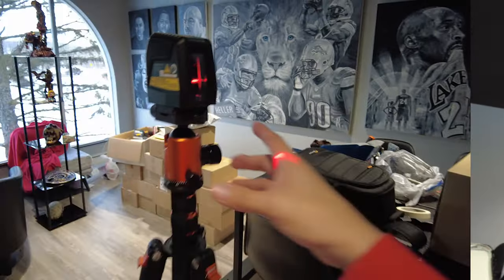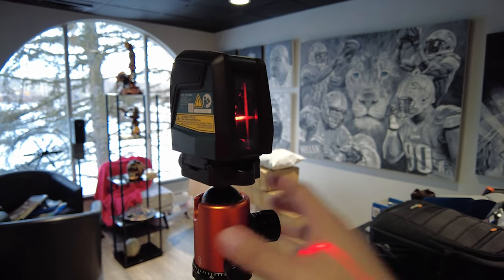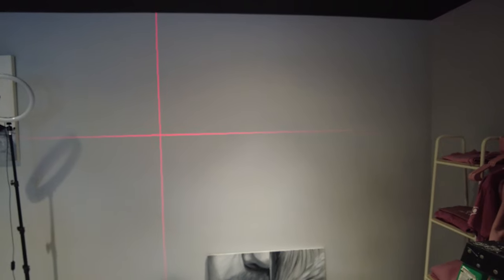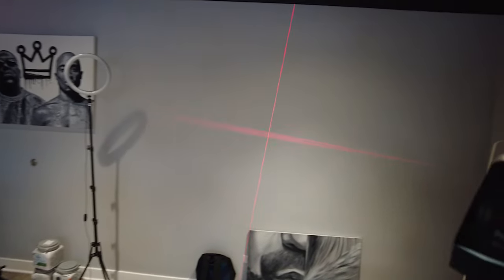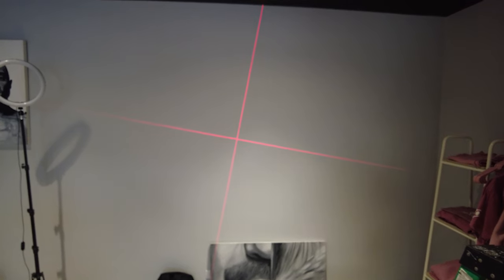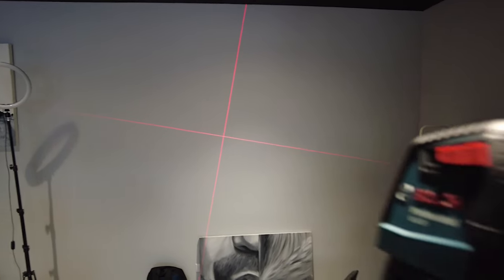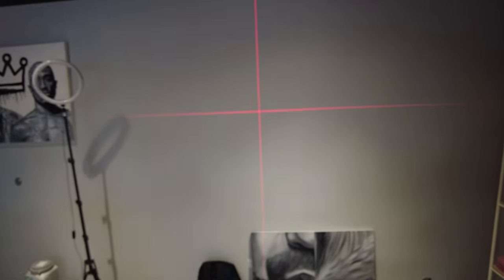So this is how I have it set up — it's already on the tripod. It has a gimbal-style laser, so if you move it around it's going to wobble until it levels itself out. This is what it looks like on the wall. If it's not leveled and it's tilting to one side, it will start blinking — the cross will stay straight but it won't be leveled to your actual wall. I'm assuming people use this for stairways, so they'd need that angle and it'll just be blinking. In our case we're doing straight up-and-down stuff, so it'll wobble around until it stops and levels itself out.